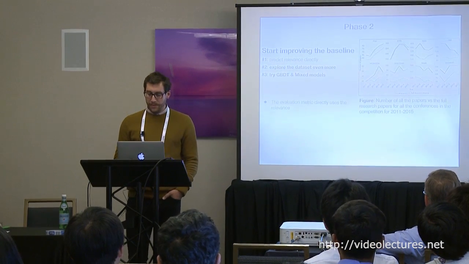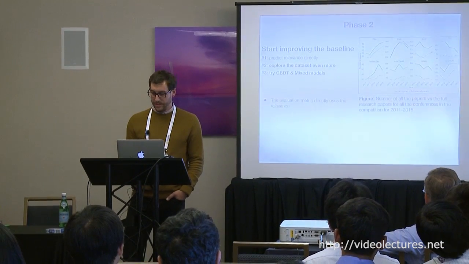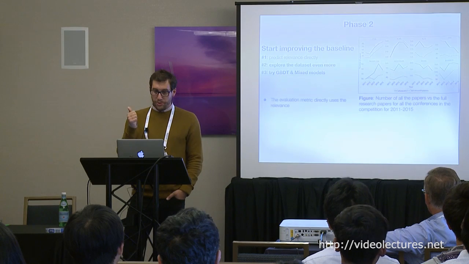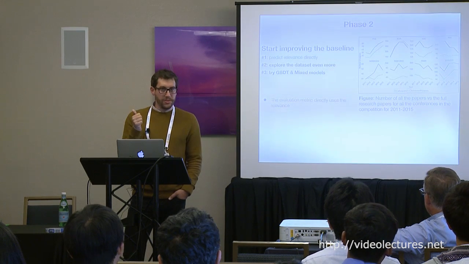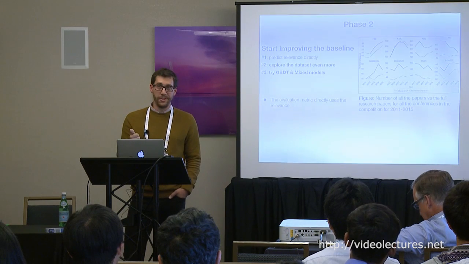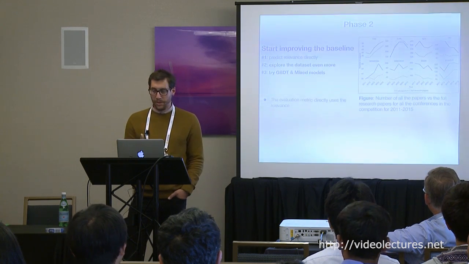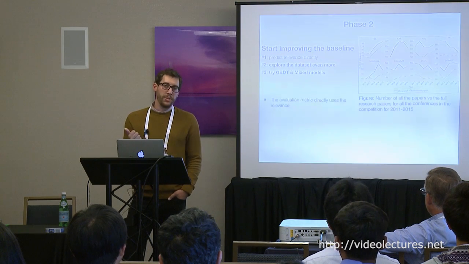So then we're going to use this actually to grow our data set and improve our predictions. We aim to use two types of models, gradient boosted decision trees and mixed models. The first has a very good predictive power, and the mixed models we use to get better interpretability.